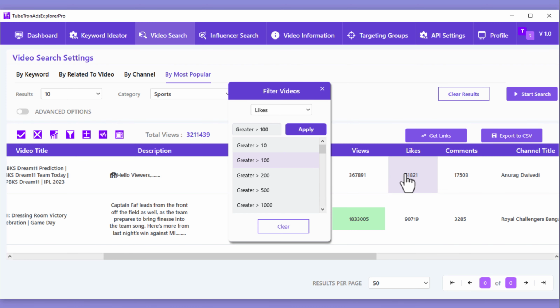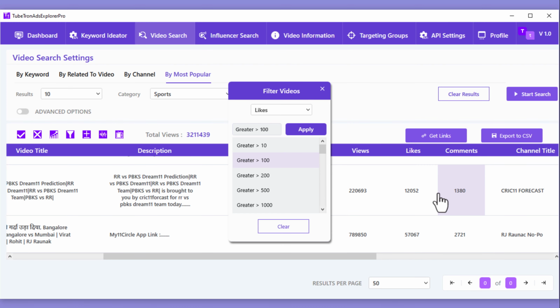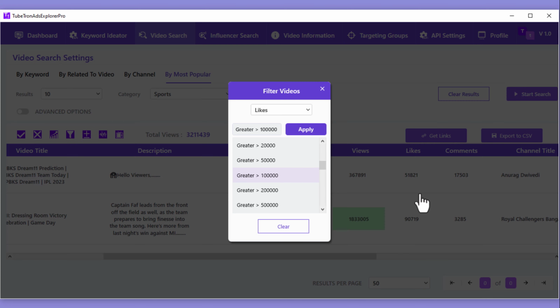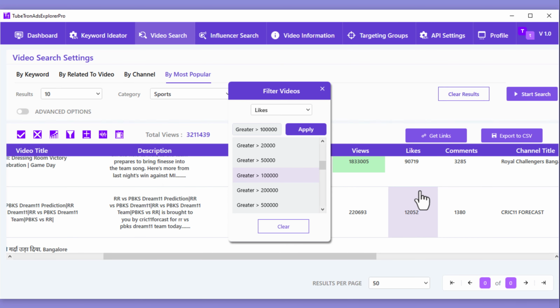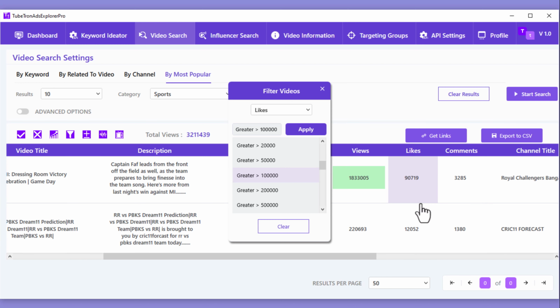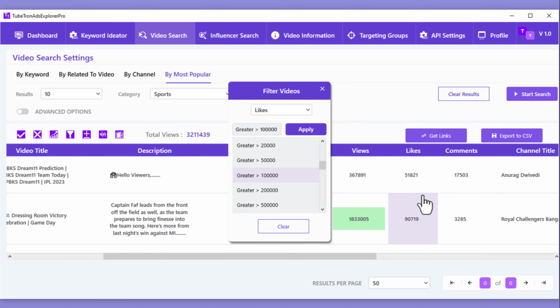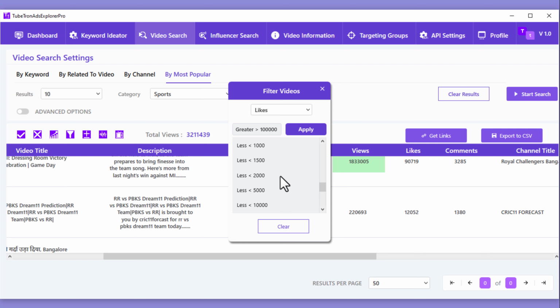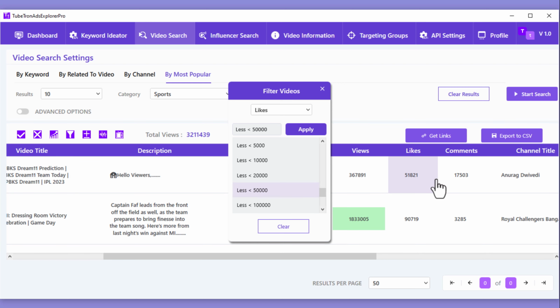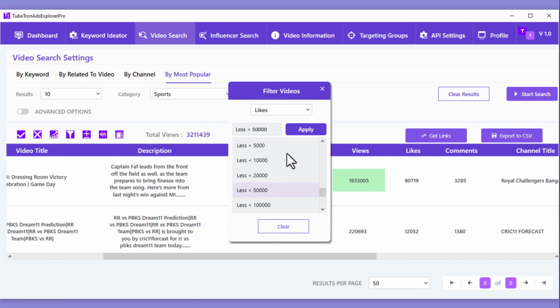Suppose you want to see a particular number of likes. Let us say I want to see the likes greater than 10,000 only. Maybe I want to see the likes which are less than 20,000.